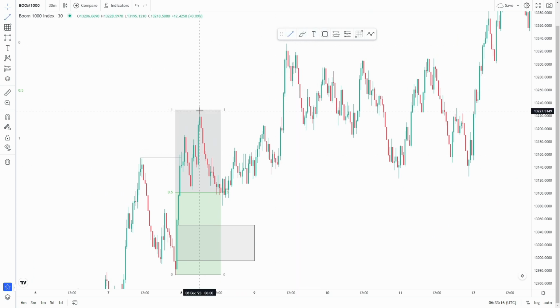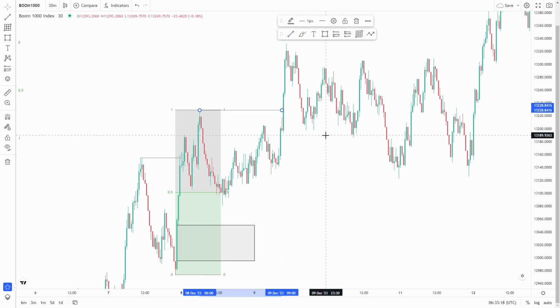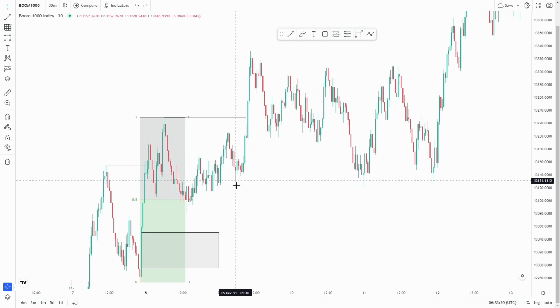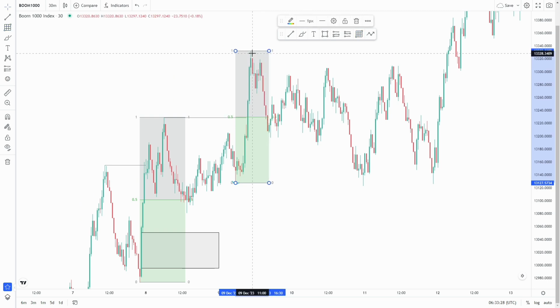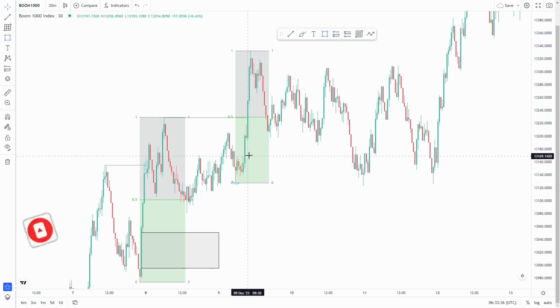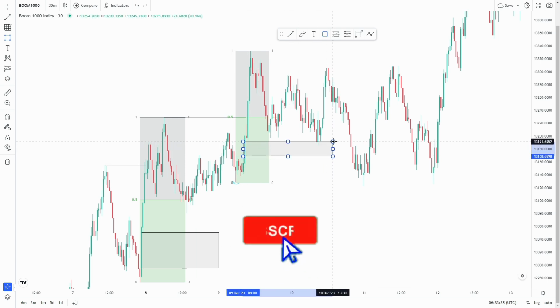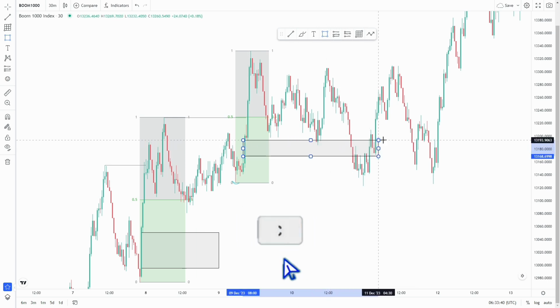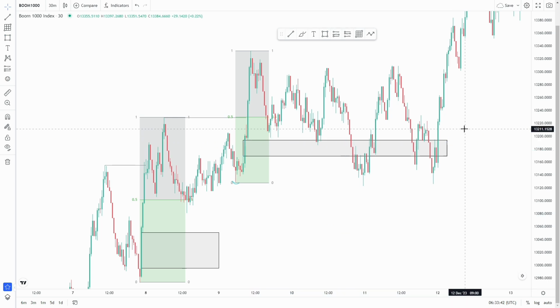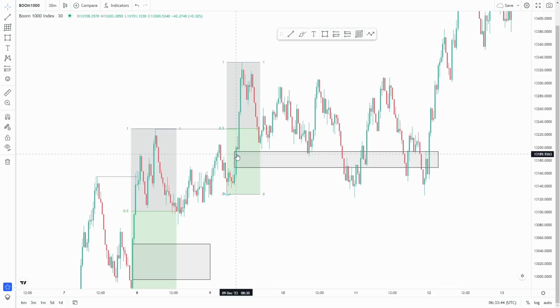Okay, we broke this high here. This is going to be our most recent valid low. So we're going to start measuring. Price came down, tapped our 50%. Where's our fair value gap closest to the low? It's going to be this one here. We got tagged in. Let's just drag it out. Let's see if we got stopped out.